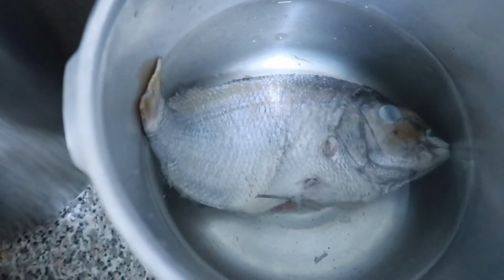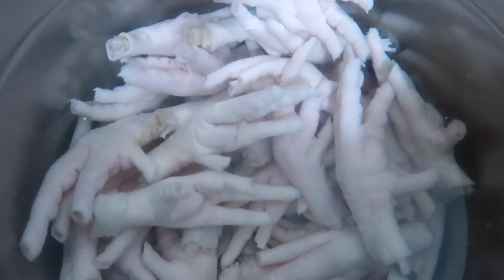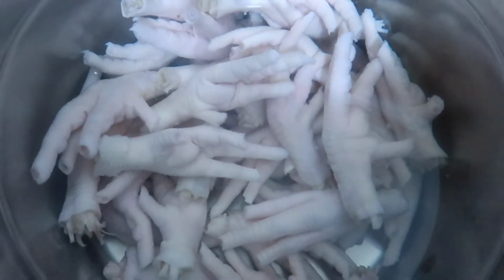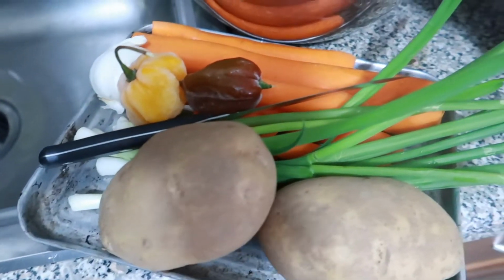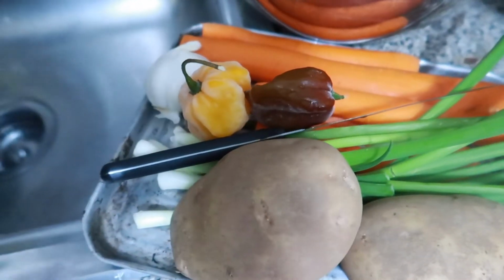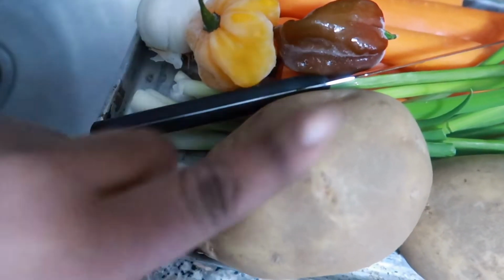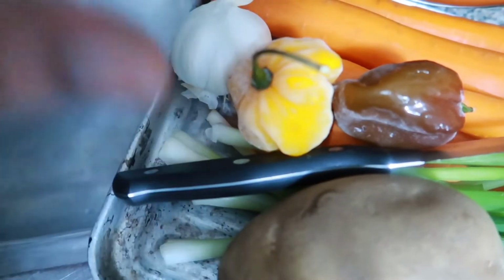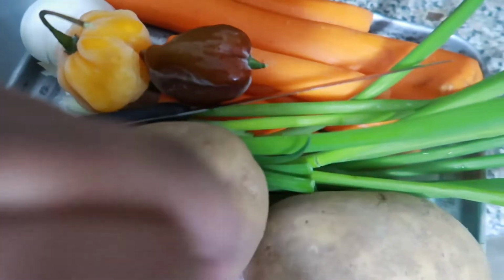Okay, so guys, this is a fish that my husband had caught the last time he went fishing. Over here I have some chicken steppings. We call it chicken foot in Jamaica. In America here they call it chicken feet, which is the right name because it's more than one. And over here are some ingredients which I'll be putting in the pot as well. Irish potato, two scotch bonnet, garlic, carrots already prepared, and my escallion.